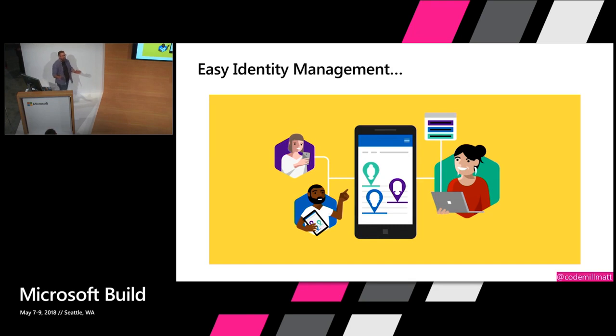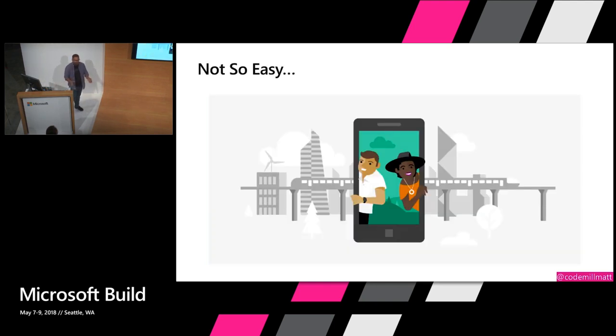All right, so there's a couple different ways of identity management. There's what I'm going to call the easy way, and nothing's really easy. I'll call this a straightforward way. And that's when you know who your users are before you get into it. So this is like in the corporate setting. Somebody comes to you and says, all right, here are your users, and you know how they're going to be logging in. They're going to be logging in with an email address, or through Active Directory and whatnot.